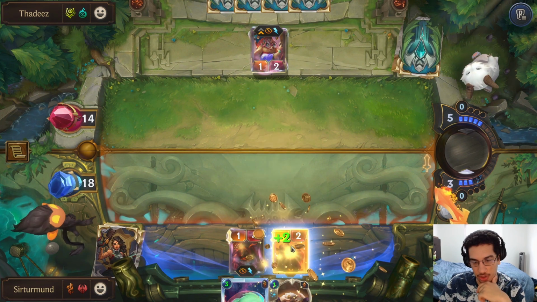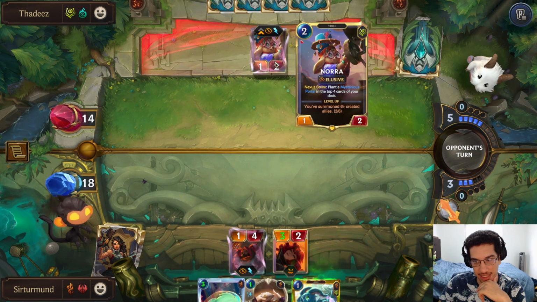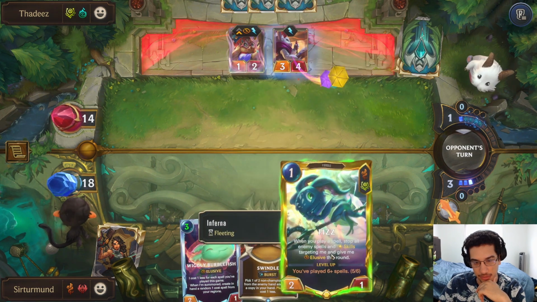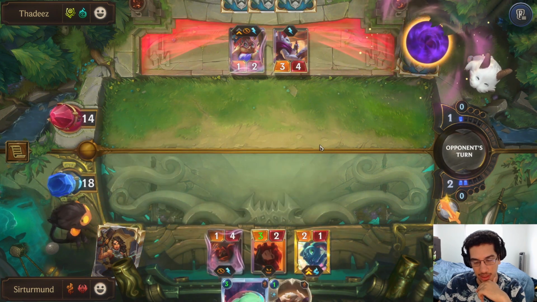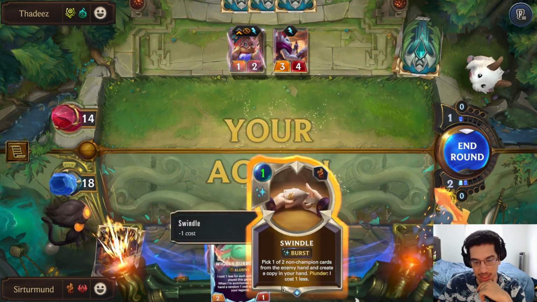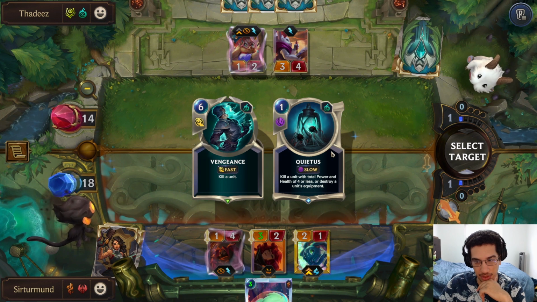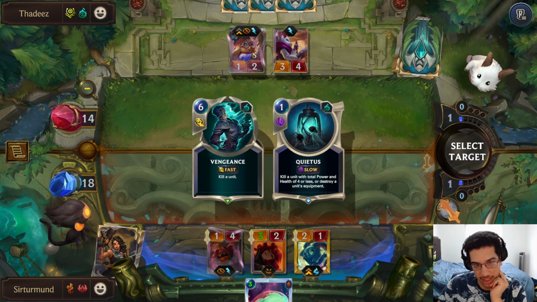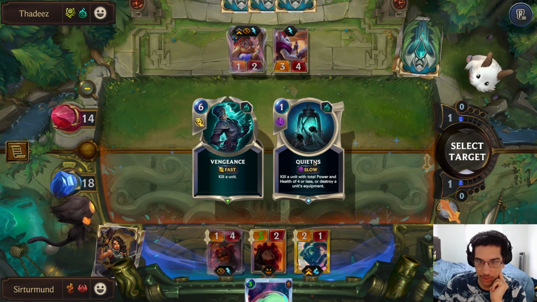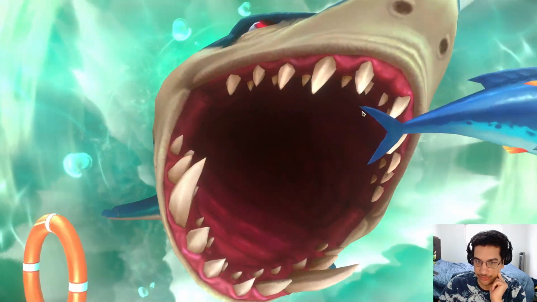We'll go here. You know that I have this card in my hand. Playing the Fizz actually makes sense because the Norra cannot kill the Fizz. Yeah, let's go here. Let's go Swindle. That levels up the Fizz, and we get to take a peek at the opponent's hand. Quietus? Oh, that's beautiful. Quietus can get rid of this Norra. Vengeance can be useful for whatever the opponent throws next time, but I think I'm just gonna go Quietus.